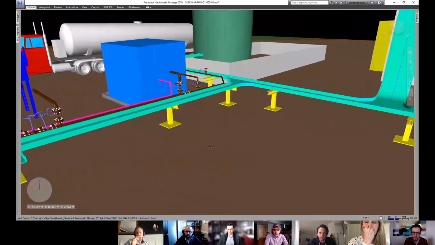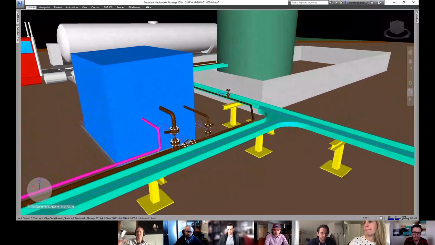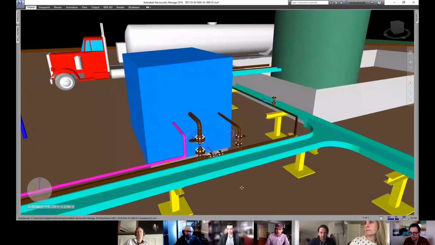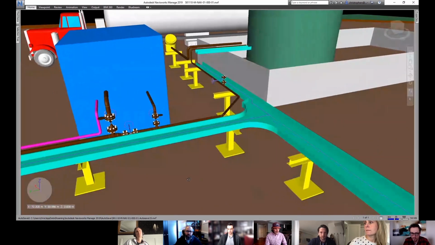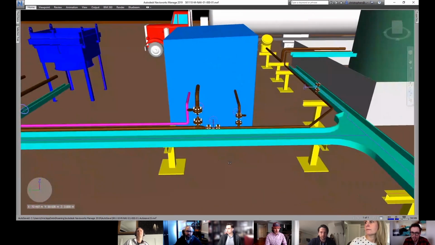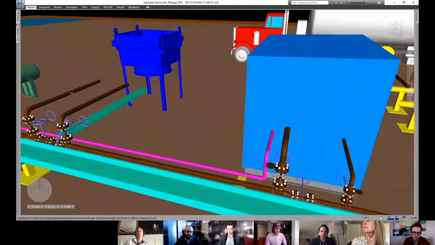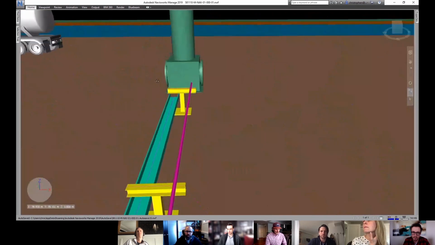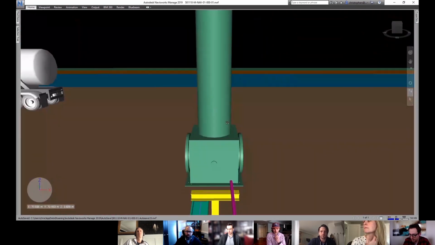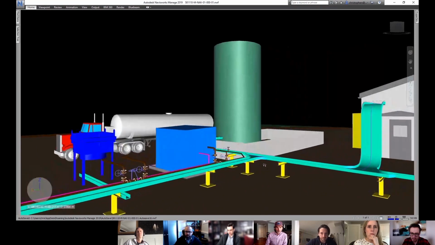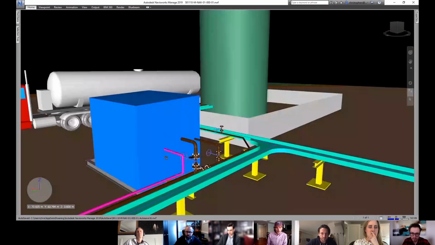So then we keep going, and we go into the test separator. Emulsion comes in, it's a two-phase separator, gas comes off the top of it, liquids come off the bottom of it. So following the gas line off of the top, that is the pink line here, comes down, over, and basically goes all the way down the length of the rack over to the enclosed combustor. Okay, so that's the gas side of things, and then on the oil side of things, we flow.